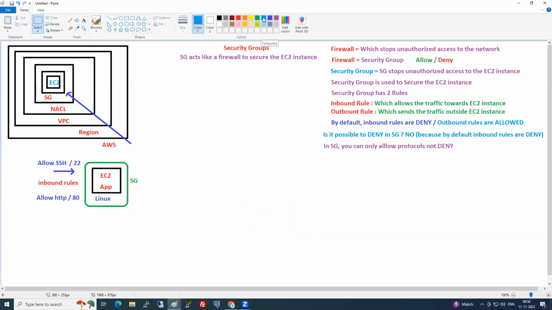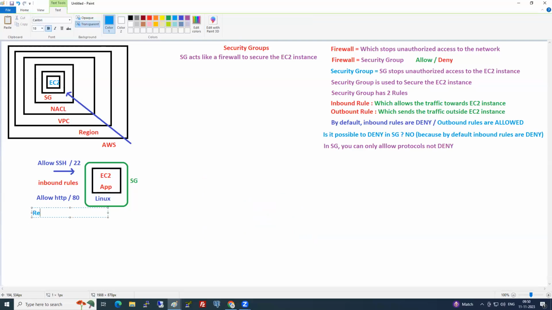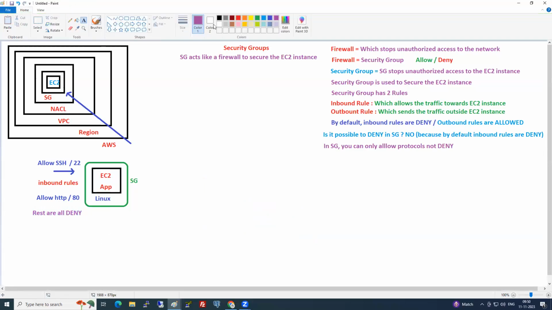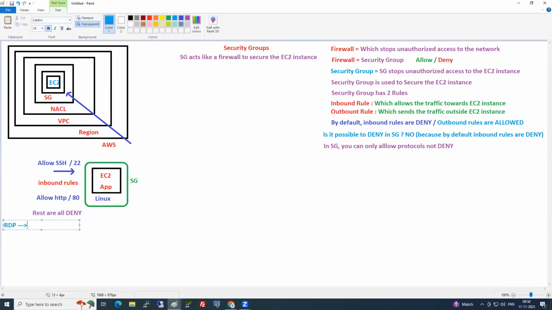So do not get confused. I'll write it for you here clearly. Can I say the rest are all deny except SSH and HTTP? The rest are all deny, obviously. What is RDP used for? It is used to log in or connect remotely to the Windows EC2 instance.